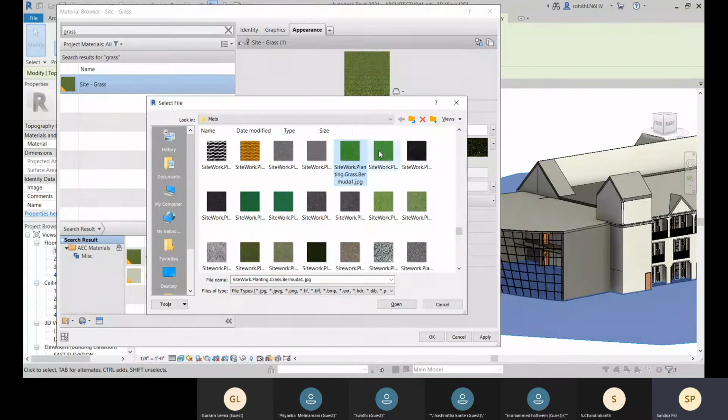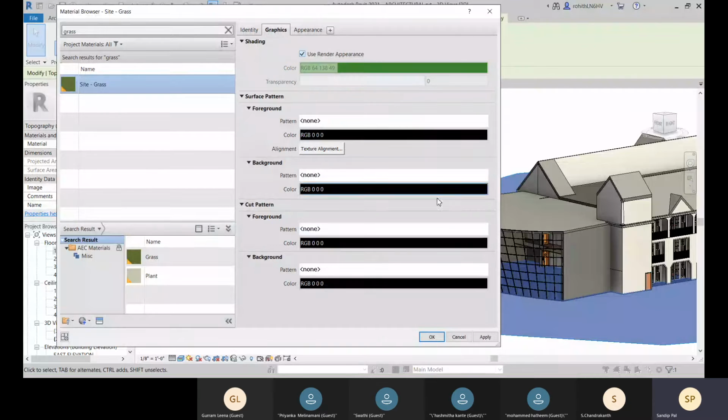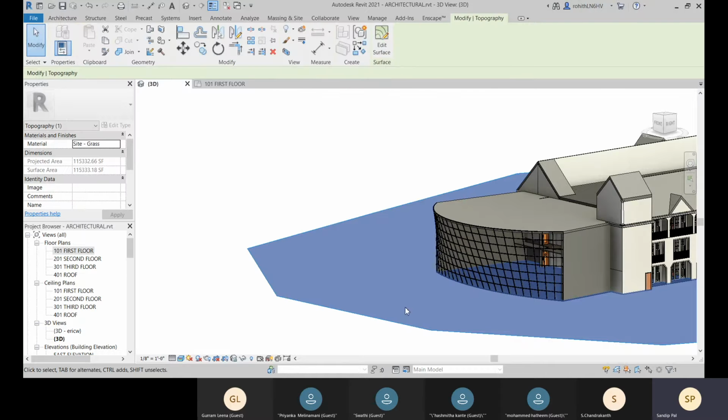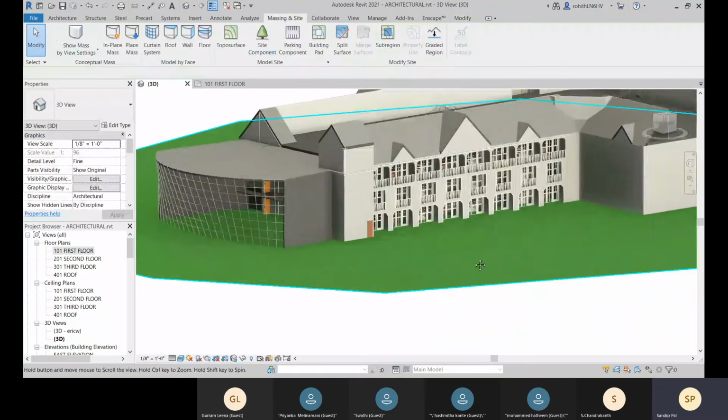Let's use this one. Okay, let's go for open, and let's come to this graphics, use render appearance, apply, and let's go for okay. And now you have this.